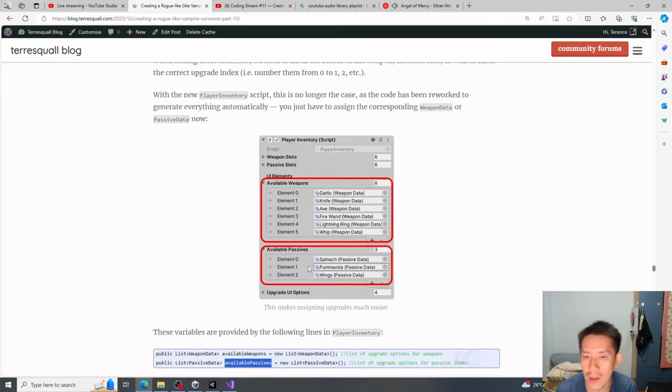One of the things that the new weapon system is capable of doing is, when you supply the weapon data, it will automatically try to create a game object for you, so you don't have to prefab every weapon that you have. In the old system, if you wanted a weapon, you had to create a prefab for the weapon's behavior, a script for the weapon's behavior, a prefab for the weapon's projectile, and then all the data for the weapon. This is a lot of components and it makes everything more confusing than it should be. Right now you just supply the weapon data and the game object will be created for you. You do not have to generate a prefab.